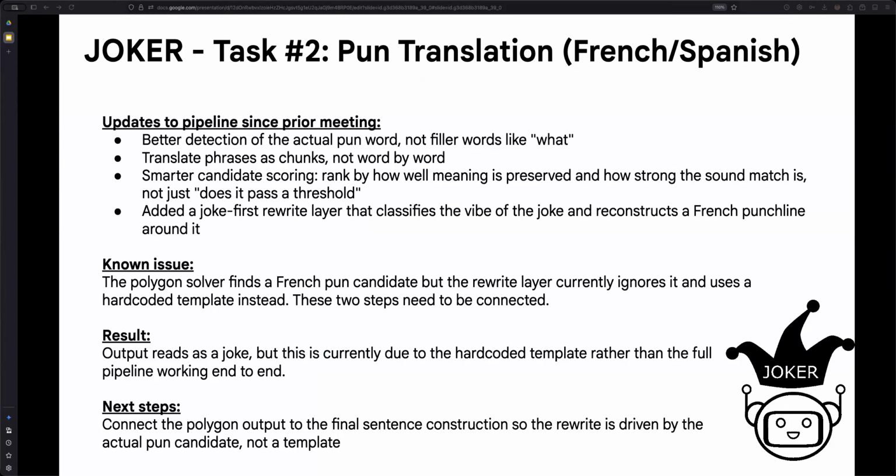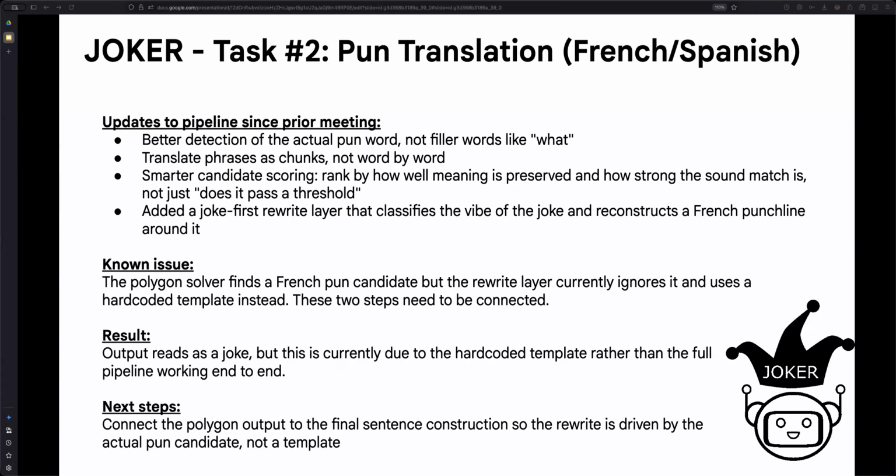It was finding the closest French word for each English word, and as a result, the sentences often lacked humor, so the entire orientation of the system shifted towards preserving humor as the primary goal. I also shifted to focus on a better detection of what the pun words were. So before I could translate a pun, I needed to find where it was.